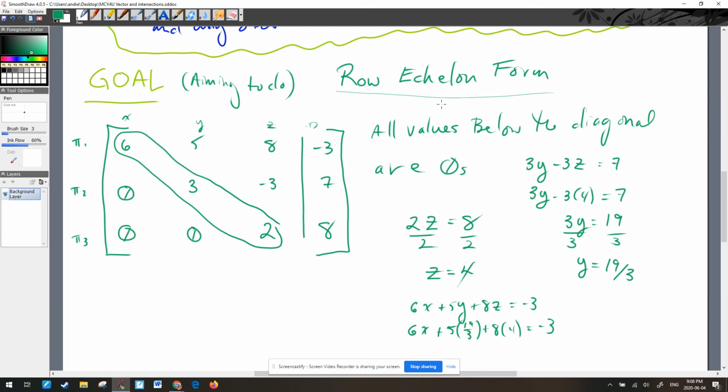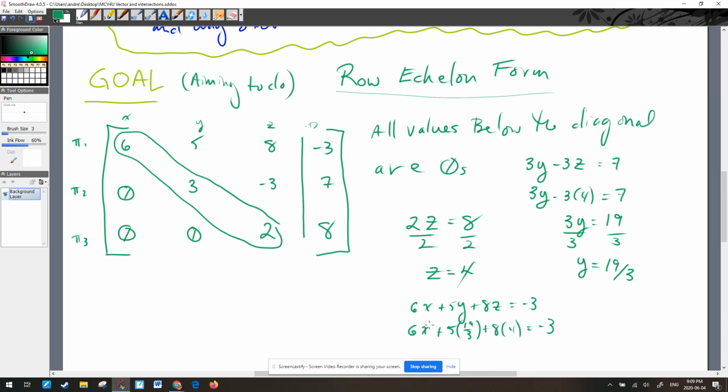Now, I will tell you that when I am doing matrices by hand, implying they don't always have to be done by hand, when I am doing matrices by hand, I only ever worry about getting it into row echelon form, because as soon as I have it in that form, I know I can just trundle back up that matrix and solve it easy peasy, right? But there is a better form. Now, as I suggest, in my own practice by hand, I would never go any farther than row echelon form. Mrs. Whitty, back in the day, she was an absolute proponent of getting it to the next form.